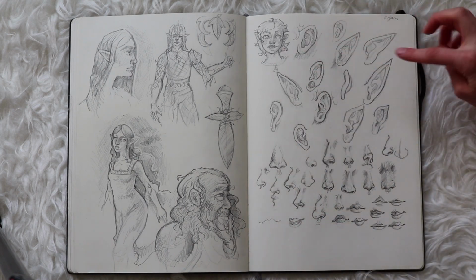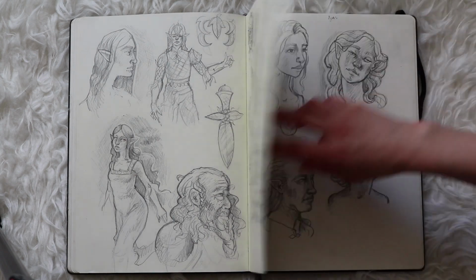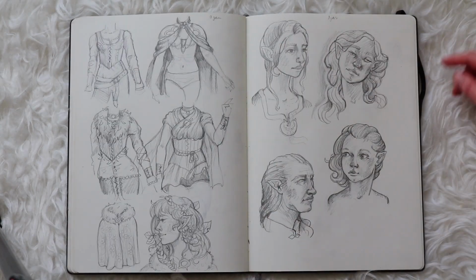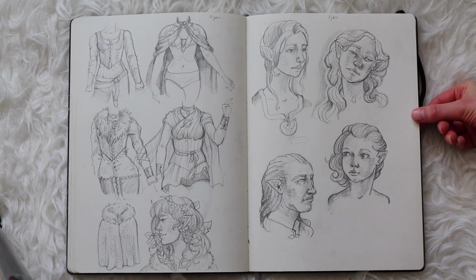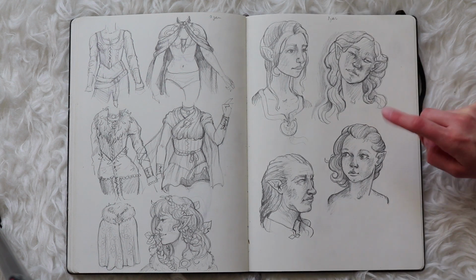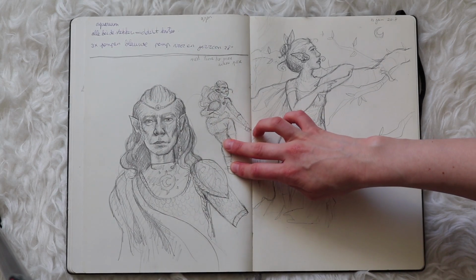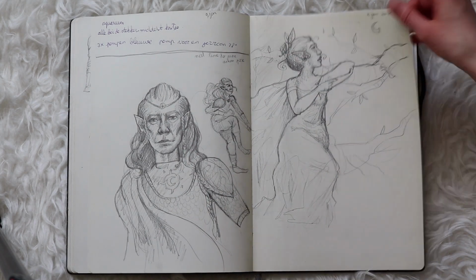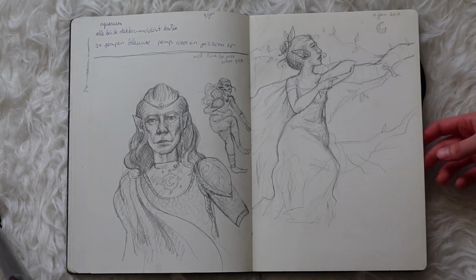Here I was practicing ears and noses, obviously, probably watching a YouTube video. This is already in January. Here trying to think of some outfits, random people. Here I was drawing faces that I saw in a book that I have of the Louvre in Paris, and also turning it into my own little thing. This one got a lot of likes on Instagram, so you guys must love it. And I think this is the last one here, kind of an Elrond-y type guy from Lord of the Rings in my own style. And here's some random elf lady not really doing anything.